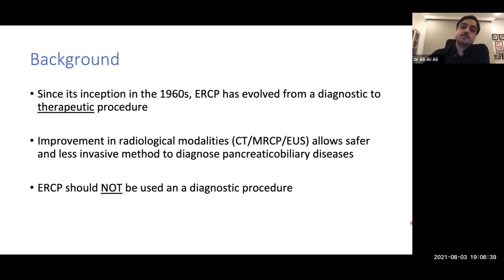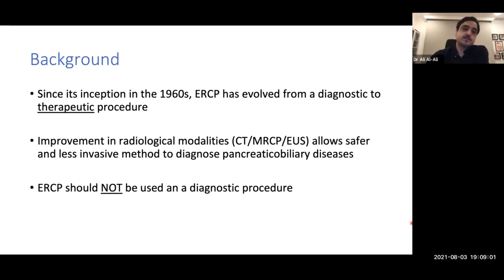I will discuss it more at the end of this talk, which is the complications of ERCP. Since now we have better tests to diagnose pancreatic biliary diseases, and we know ERCP can cause a number of severe complications, ERCP slowly became purely a therapeutic intervention.